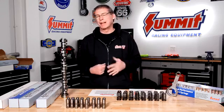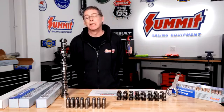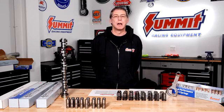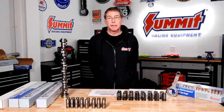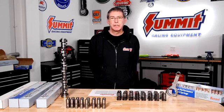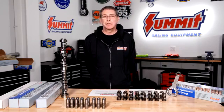The problem is, and I'll give you a little bit of a backstory on this here. About 5 years ago, my buddy Hugh Reynolds over at Reynolds Machine over in Bakersfield, California, had a single turbo Escalade. Had a 408, pretty stout, some TFS 235s on it. But the weird thing is it actually seized a piston.